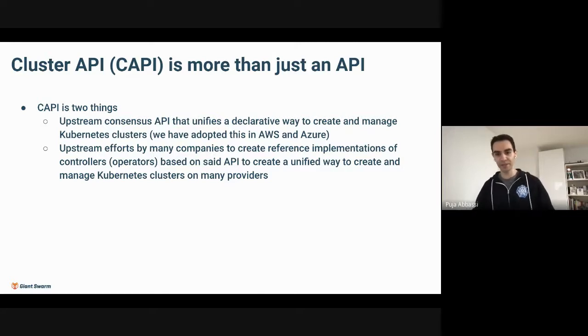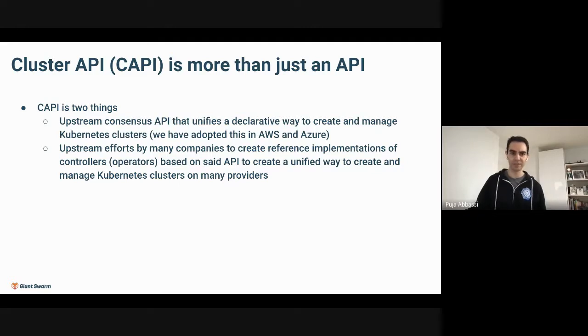So it's not just the API, it's also the implementation, the code side. And together that makes an operator. One side is the cluster types, the CRDs, and the other side is the controllers, and together they make what we usually call an operator.